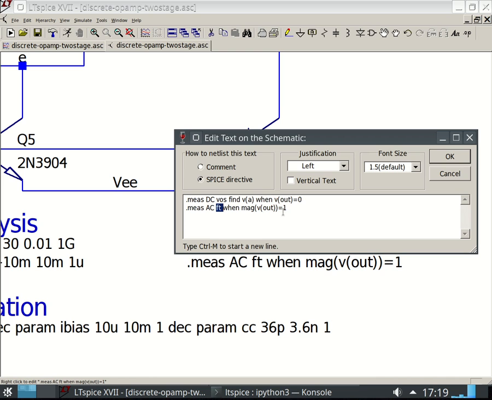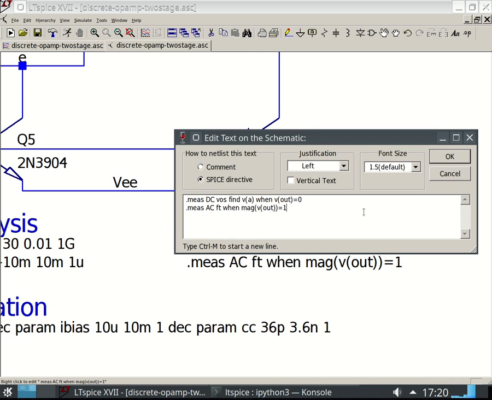FT is the symbol for the unity gain frequency, so it's a natural variable name to use. When, so this is AC, remember my independent axis is frequency. So what is the frequency when the magnitude of the voltage at out equals 1?